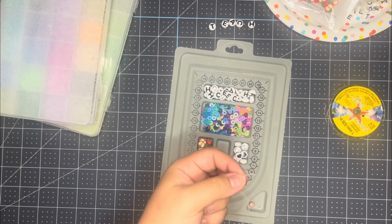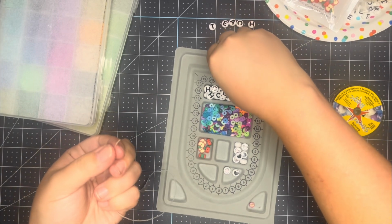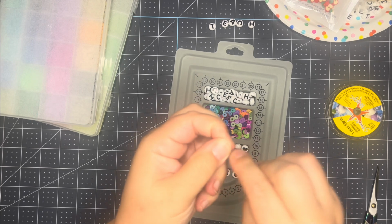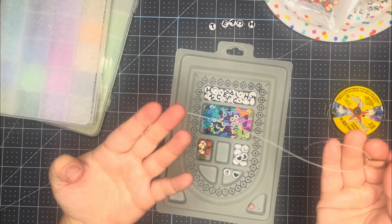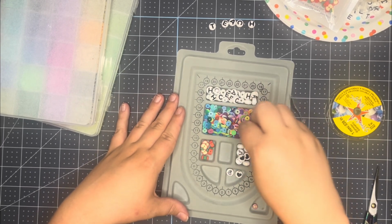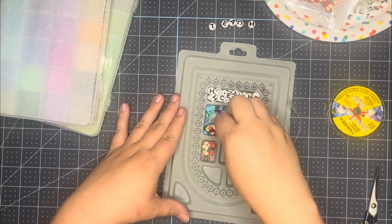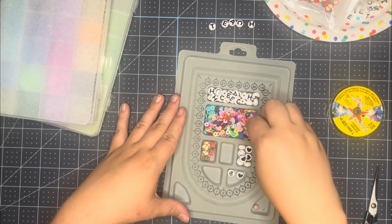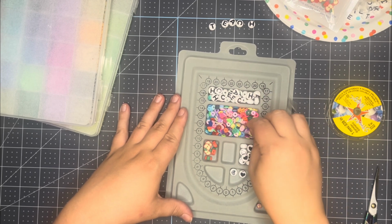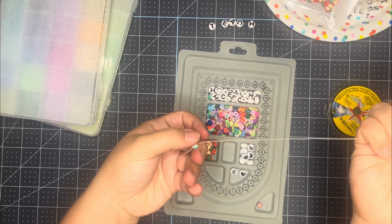To get my needle on this cord, I do have to cut at an angle to be able to get it to fit here in the middle. And now I'm ready to start adding my beads, but first I'm going to show you. So I just mix these up a little bit. Okay, and then I just start going in. You just grab some and slide them down.